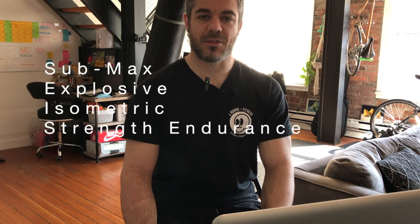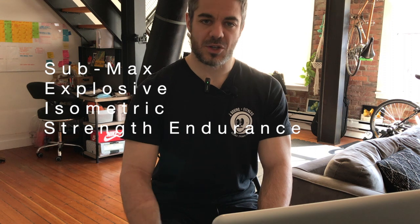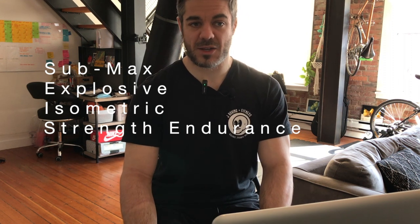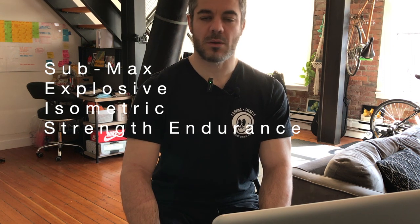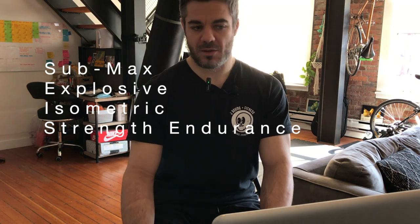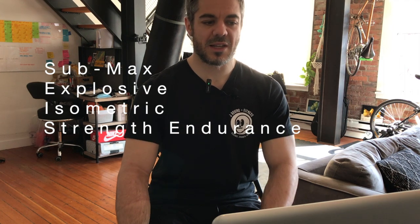Okay. Another big part of the strength work will be sub-max and sort of relative strength work. Okay, as I just mentioned with that quote from Chad Wesley Smith, you can get strong enough from just doing sub-max strength work. Yeah, sub-max being basically below 90% of your 1 rep max. Explosive strength, another form; isometric strength, strength endurance. Okay, so those are the strength needs.